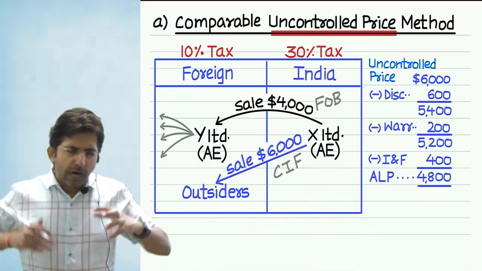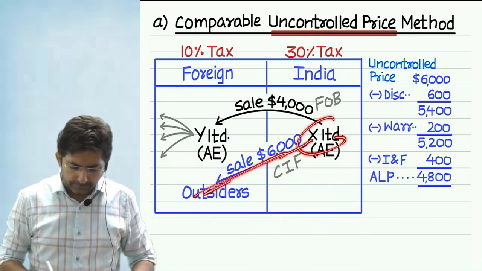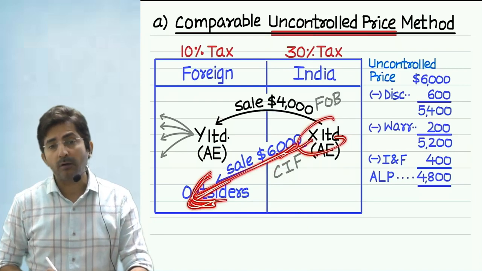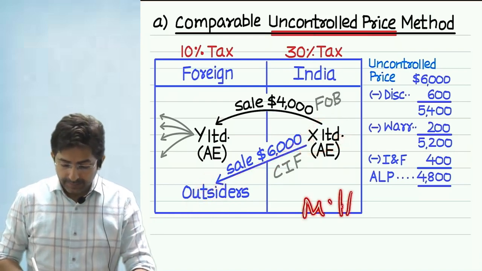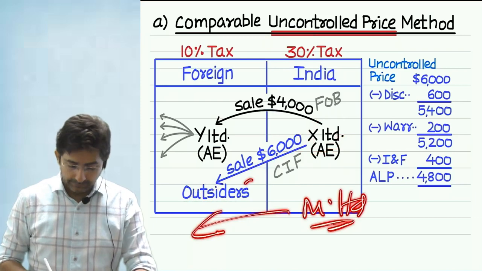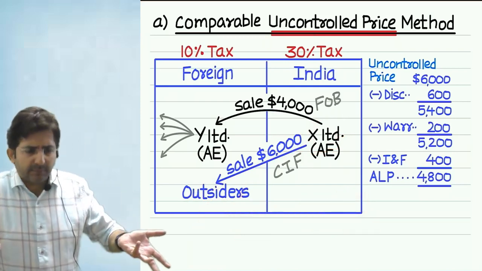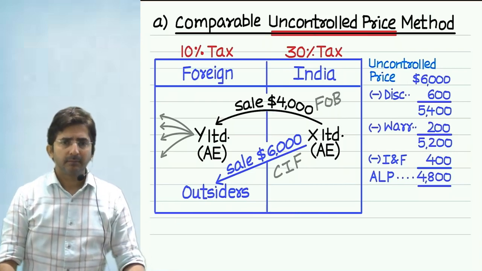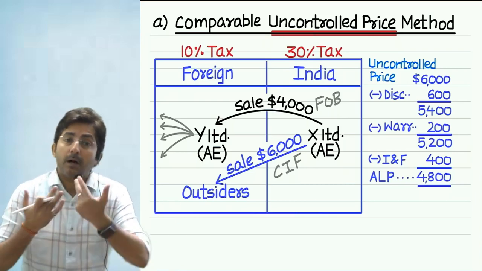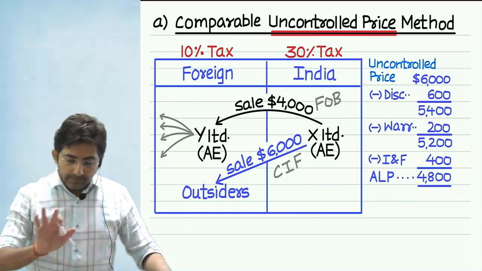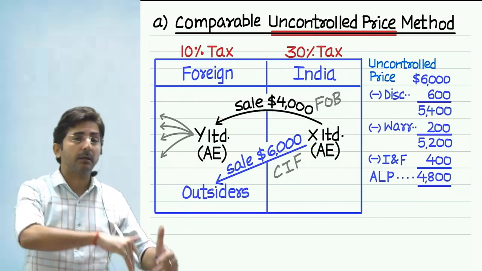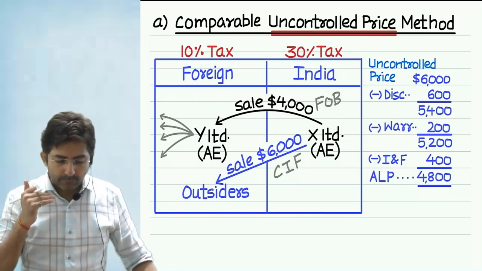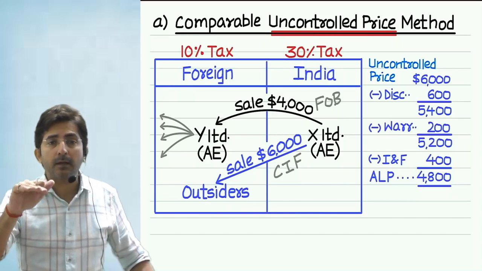But now let us assume neither this internal comparable is available, nor external, like M Limited selling to its customer. Even this is not available. Then sometimes this method can go flop. But there are other methods, and then we have to take help of some other method. But in this method, the first priority should be internal CUP and then external CUP.